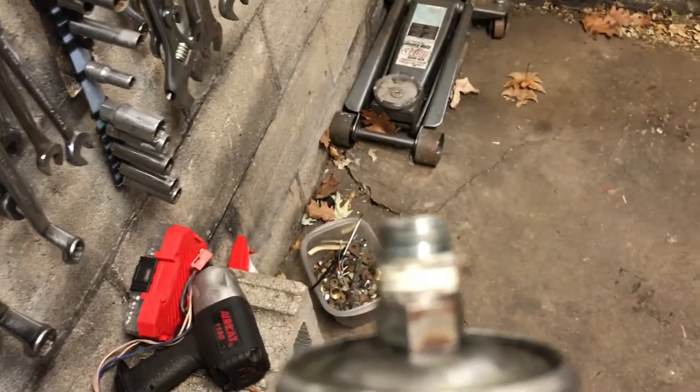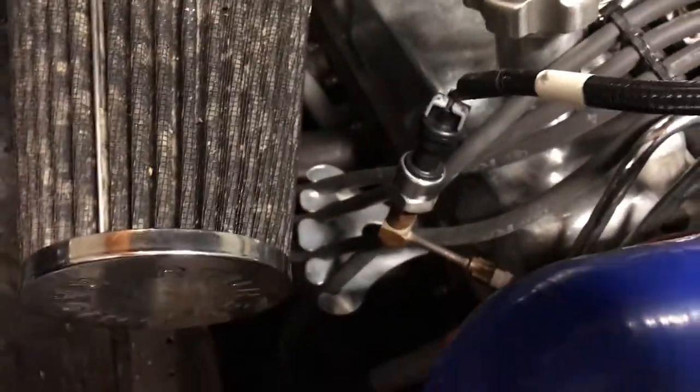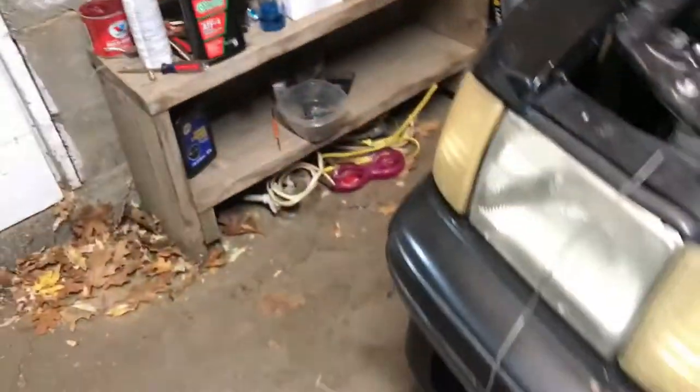You need to get the one with the quarter inch MPT. This one over here, I think, is a 1/8 inch. So I'm definitely going to start it up here in just a second.